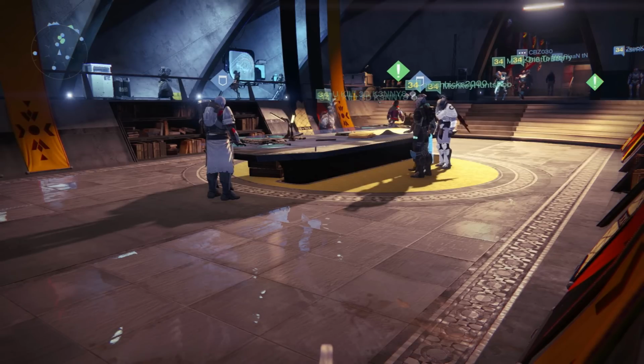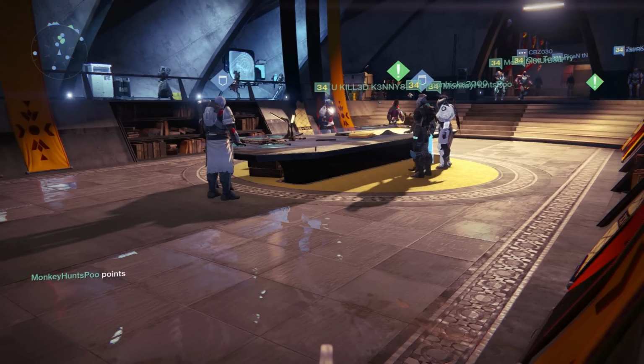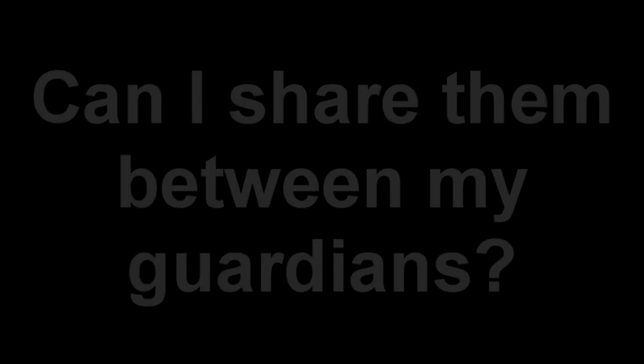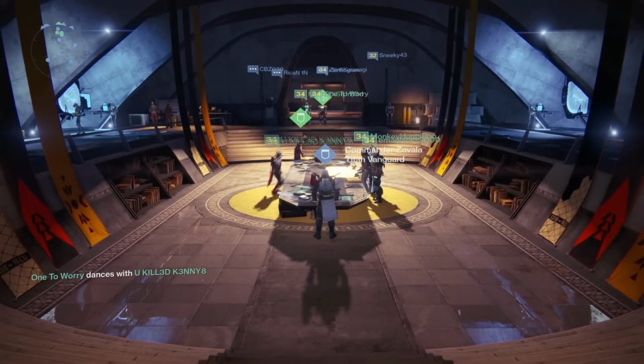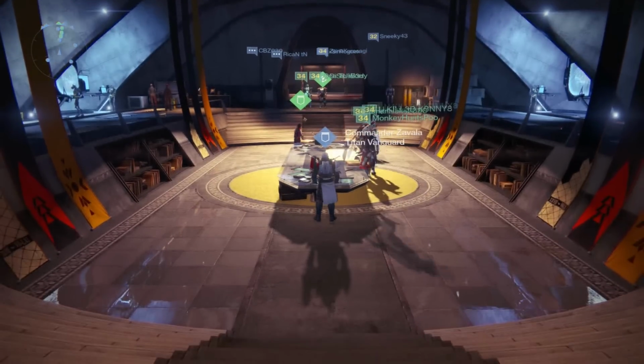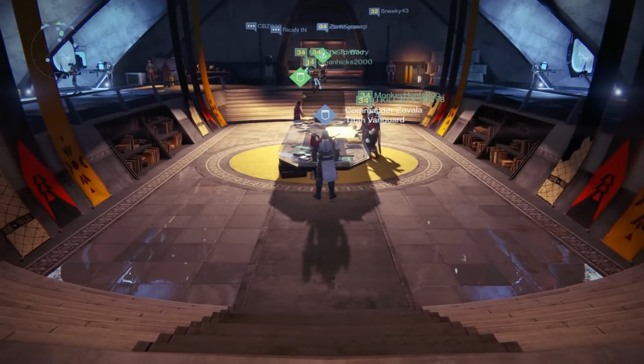Alright, so get ready for this next Bungie question. The question is, can you share them between Guardians, Bungie? Why yes, blueprints for discovered exotics can be accessed by any character on your account. Okay, so next question is, which exotics will be available in Year 2?